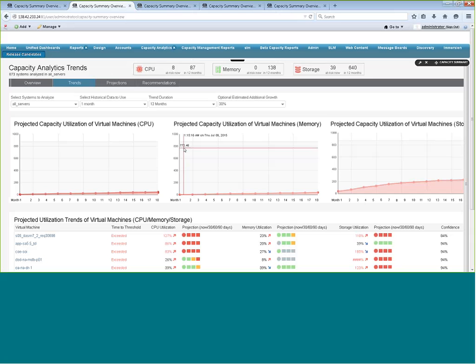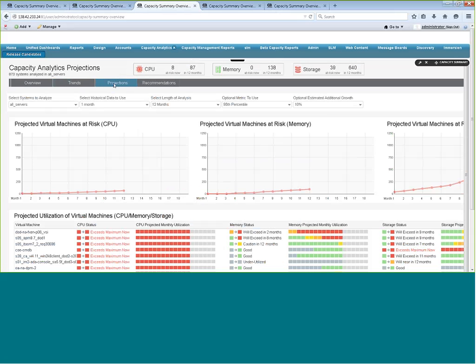So we understand what the problem is, and we've looked at how bad the problem is in our trends here. Now from here we can start getting an idea of when I would need to fix a problem, and we can get more insight into that in our projection section.